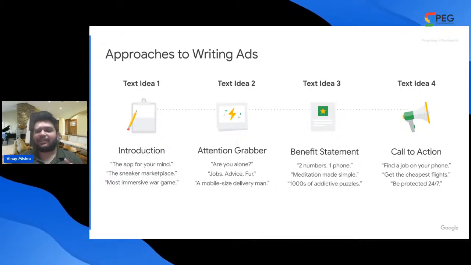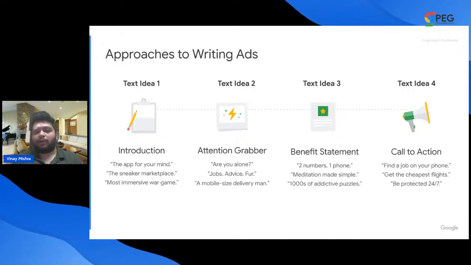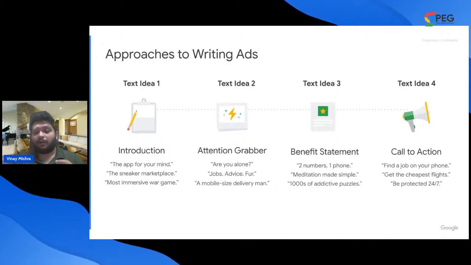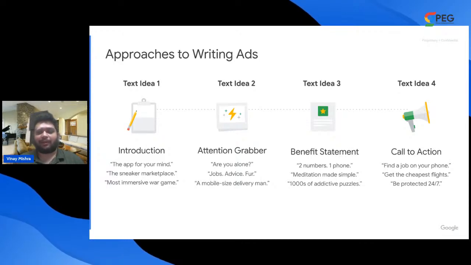Right? Because it is important to highlight what is really important for our app, and at the same time, these should align with your campaign goals as well. Again, if your goal is conversions, getting more installs or more engagement, your text should also speak to that. And at the same time, you can use phrases like download now, play now, or for driving purchases.